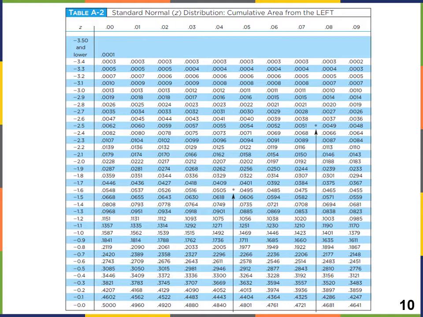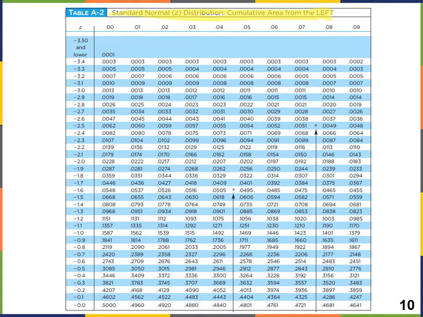So anyway, how does this table work? Well, the way this table works is it says if you look up a z-score in your bell distribution, this will tell you what the cumulative area to the left of that z-score in a standard normal distribution will be. And it gives you everything based off of a 2 decimal place z-score. Okay? Z-scores have to be rounded to 2 decimal places to use this.